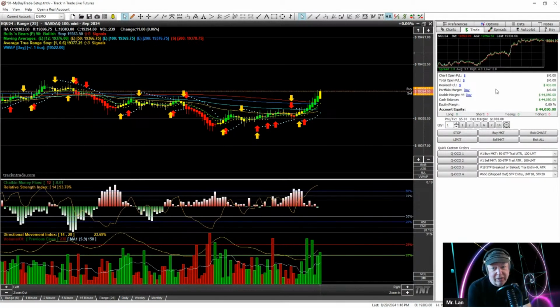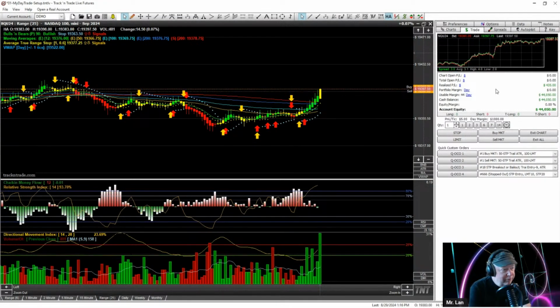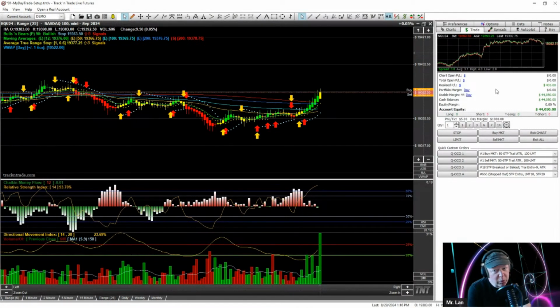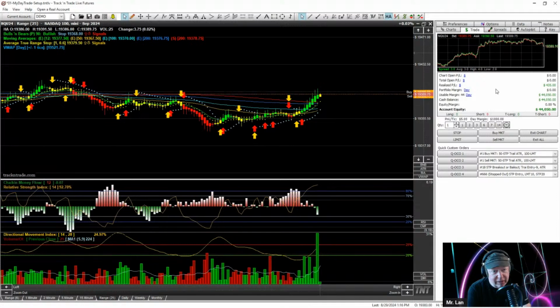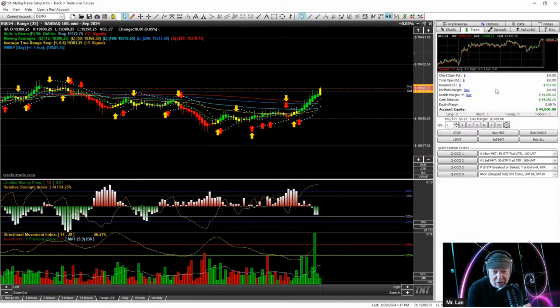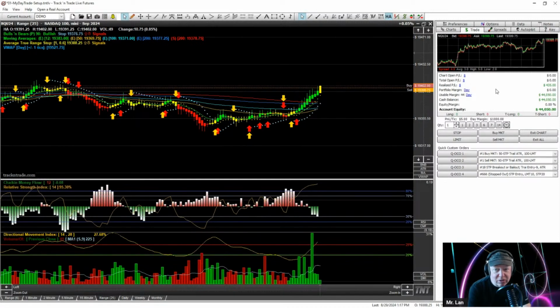Now it could go longer and could go further, and we could let it go longer, but we just took our profits there to bring ourselves back to green. We're up $435. Now, how much did it cost us to do that? All right, how much did we have to invest to make that $435? Here in the futures market, we work on contracts. We don't work on shares, and one contract is $1,000.